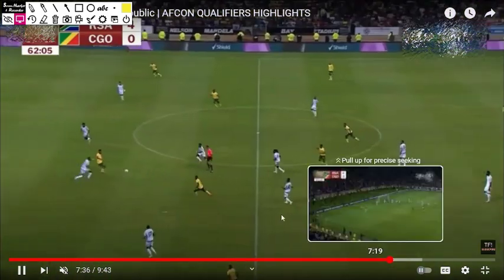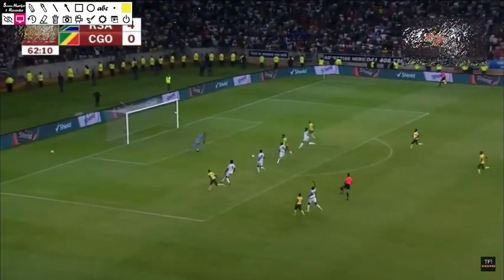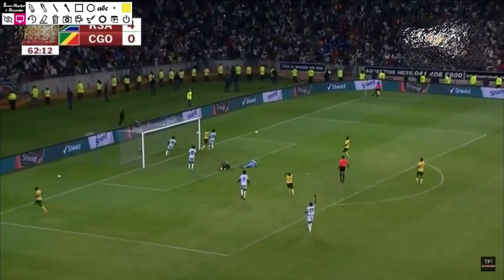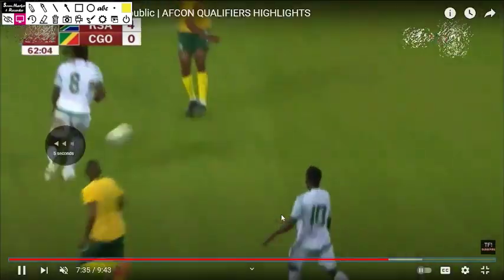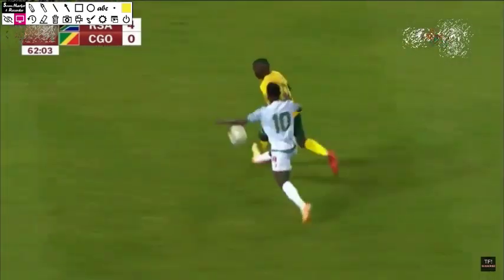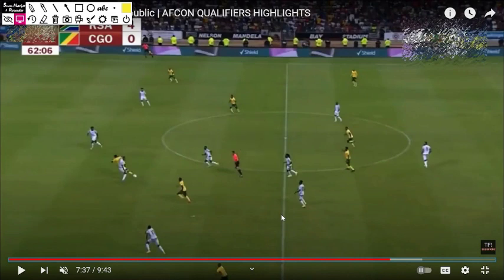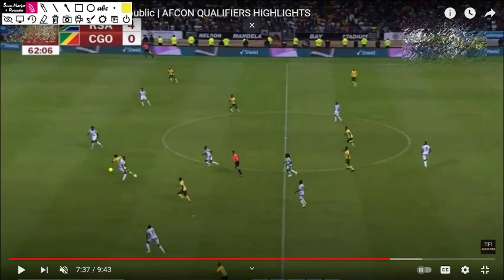Should be somewhere here. Oh, but this is some good play. Oof, it's very unfortunate that it doesn't end in a goal, because look at this one-touch play. He pushes the ball forward, he passes it on. Look at that flick. The fact that he is right behind him and allows him to play that flick on is questionable, and the fact that this South African player is now running into the space that this defender has left behind is much more worrisome.